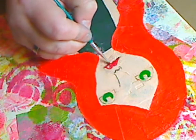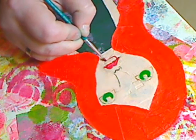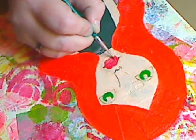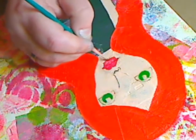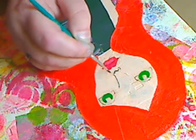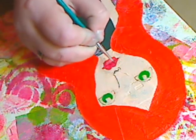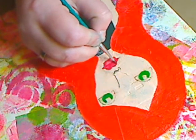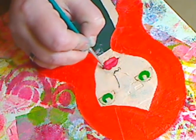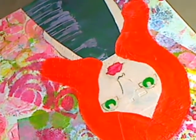And then I'm going to go and fill these in. This is just our base coat. And then I'm going to go in and do that bottom. And this is just our base coat. It's not going to look filled in, beautiful, perfect, because we're not done. We're just putting our base coat in. It's like we're gessoing. And remember, if you have any mistakes, we can go in with this thin paintbrush again at the end. I see this one needs to be a little bit fuller, so I'm just going to go out and build it up a little bit more. Okay. All right, and I'm happy with that. I'm not hating on it.